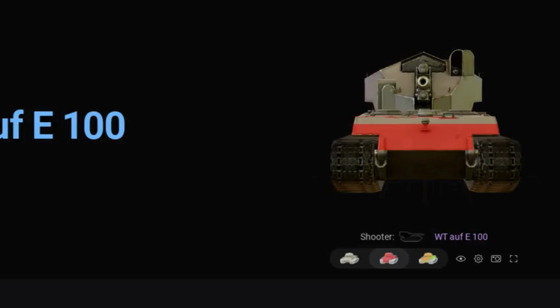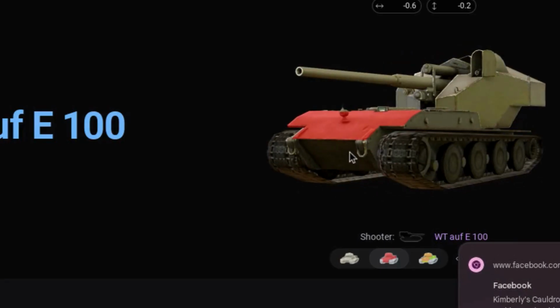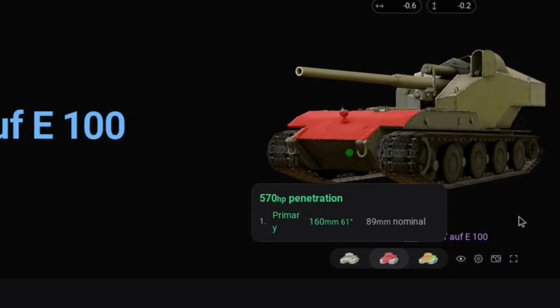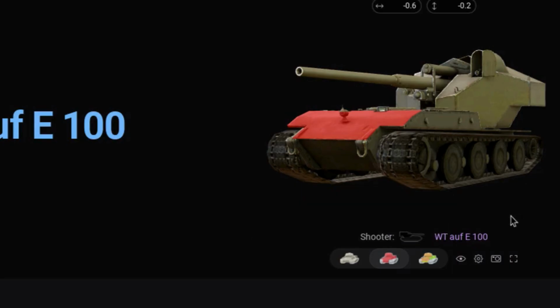First things first, let's look at the Waffle's armor. As you can see here in the name, it is based off of the E-100 hull. Oh, Entschuldigung, that is a work client thing. Wir click that button und we'll talk about that later.